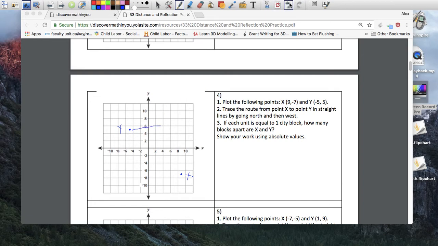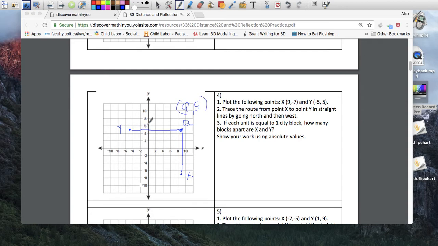Oops. Okay, so let's try again. So it's a straight line. That's a little better than the straight line here. So this is our point Q, or call it whatever you want, and our point Q here is going to be 9 over, and how much up? And 5 over. Point Q is (9, 5).